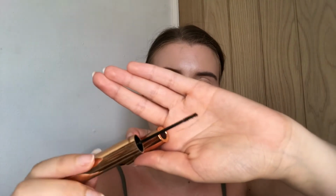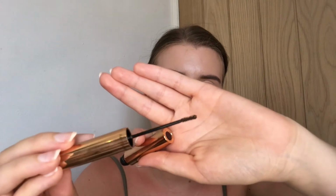I really like how this is tinted because for everyday purposes I will just use the brow gel alone. And I love the brush on this. I love a thin brush when it comes to my brow gel because it catches all the little hairs, and I really like that. I feel like it helps to fluff them up and add a bit more volume. So again, I don't like to start right at the front because that is where most of the product will be placed. So I just go a little bit off, and then I'm constantly brushing them up, and then I'm going to brush them through and lay them down in the direction that I want them to go in.